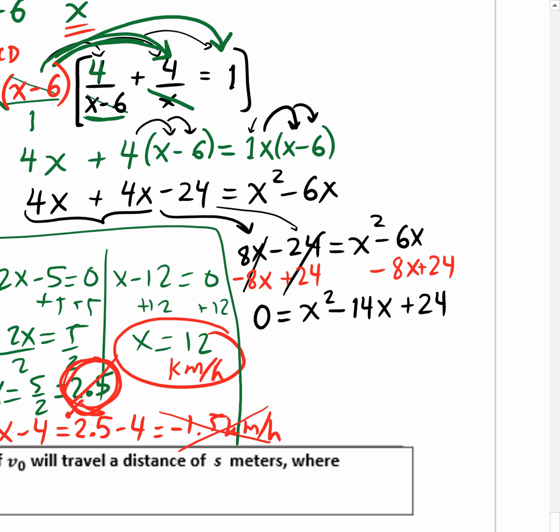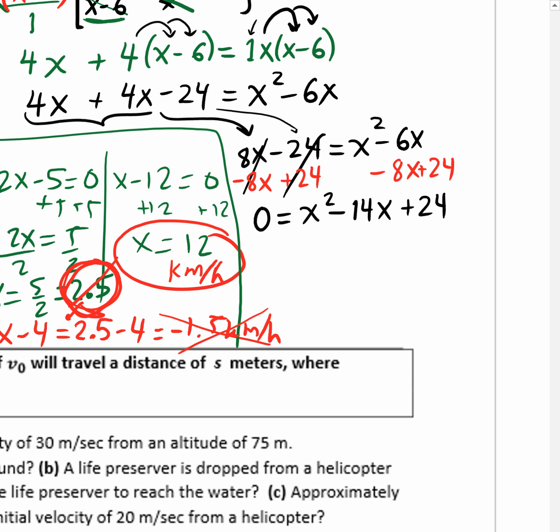Oh, this is way easier to factor than the last one. These are fairly small numbers. Let's see, although I don't even think this factors, huh? Because if it factored, there'd be numbers that multiply to 24 but add up to negative 14. And there are none. So my idea was, okay, factor? But if that doesn't work, or you get stuck doing it, you can always use the quadratic formula. So that's what we're going to have to do here, unfortunately.